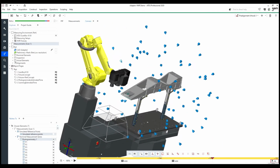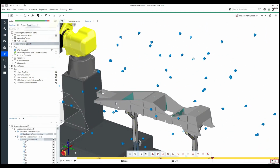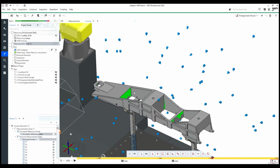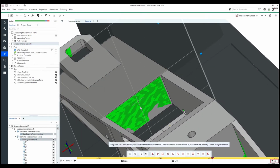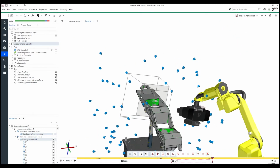The simulation will work on a worst case scenario. What that means is it's not going to assume that we can capture data that there's any chance we're not going to be able to capture in real life. So when we run this program on the live part in the scan box, we'll actually probably capture more data than this. But let's just be sure and add in a few manual positions to capture the data on the back side of this feature here. By holding down Shift and clicking on the surface, I can snap the robot to the measurement position for that surface.